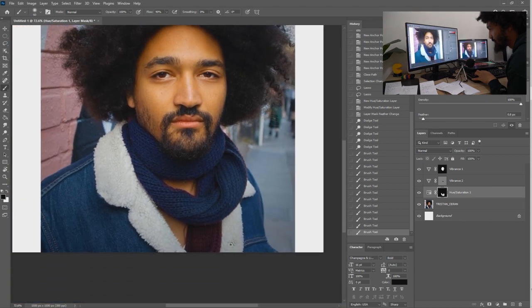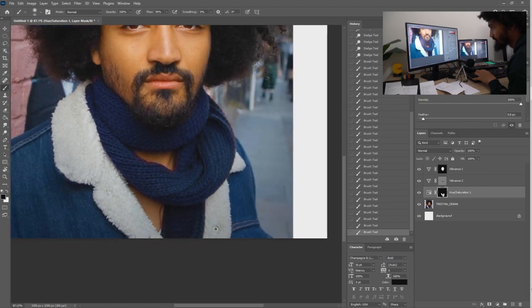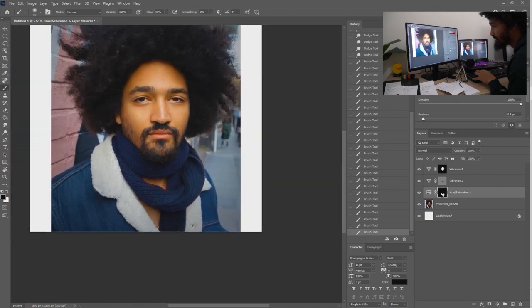Oh, I forgot this part, for example, so I can just continue painting here, add some white, and you see I'm just painting the scarf now and turning another color. See, if you touch the skin, there is this weird effect. And here we can have, you know, another type of scarf just based on this. So this is the power of Photoshop. You want to control the effect here, mask, and select what you want.